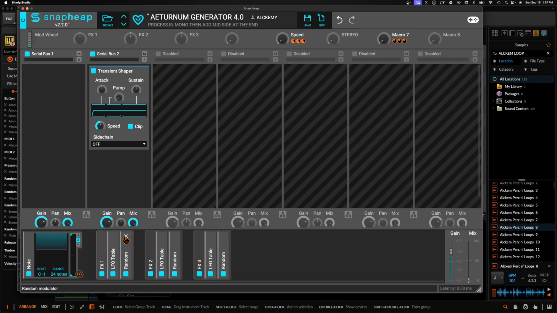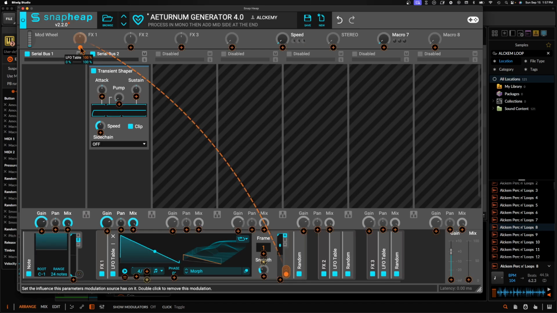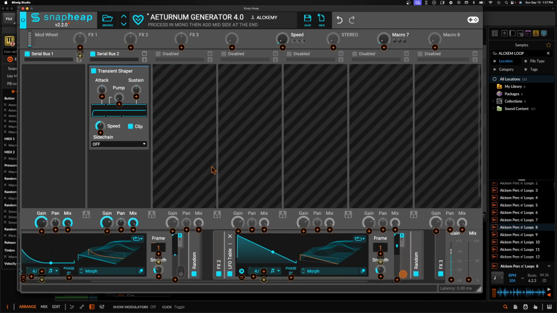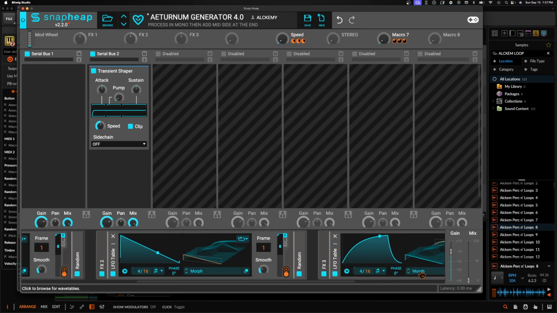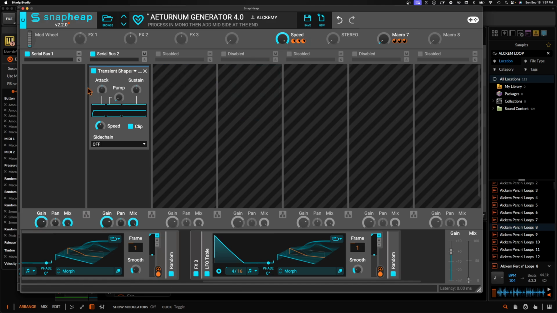Shablow. And because of that, effects 1, effects 2, effects 3, I can open this up, grab the modulation here, go yeet, do this with this one, yeet, and do it with this one. And now I can change this into pretty much anything and set this up in a way that is going to kind of morph or whatever over time.